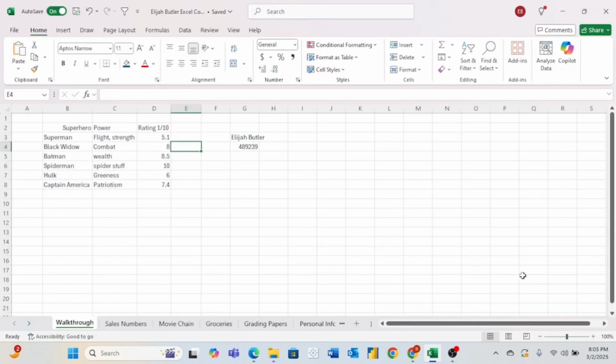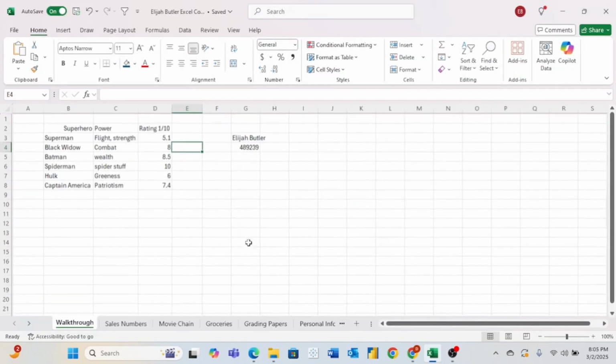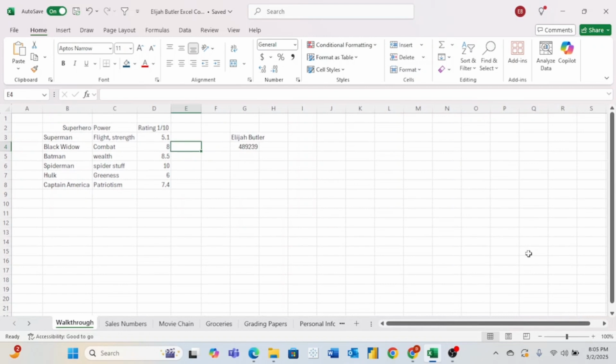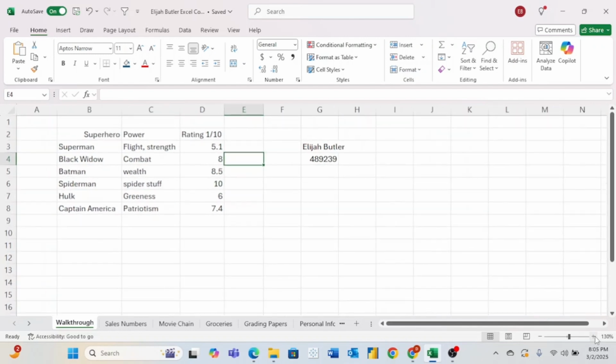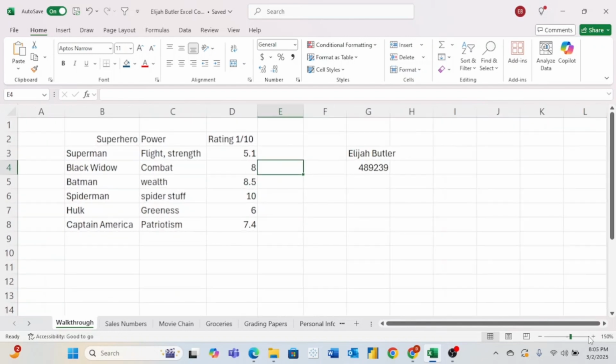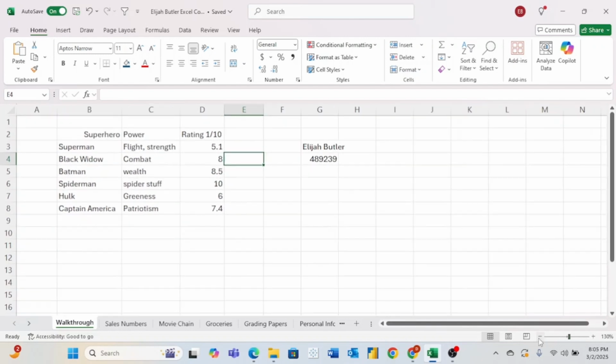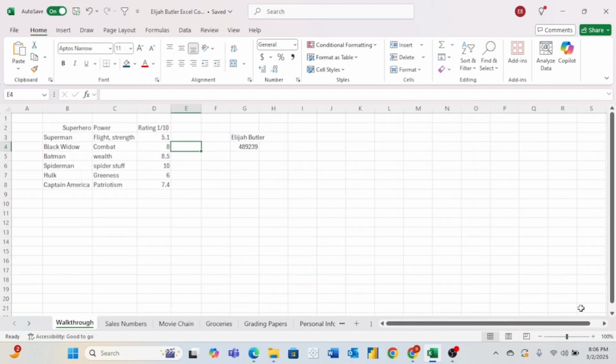Oh, one last thing you can do if you ever want to zoom in on an Excel, this might be useful to do if you're in a video meeting and it's hard for the people that you're working with to see what you're working on. You can come right down here and make the worksheet more zoomed in, or you can zoom out in the same way. But this is something that is useful from time to time, depending on what data you're working with or if you're showing data in a meeting. So it's good to know this exists.